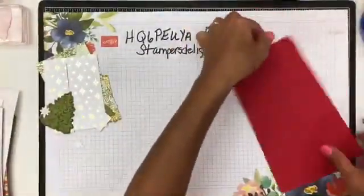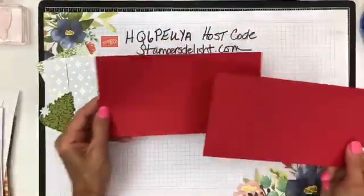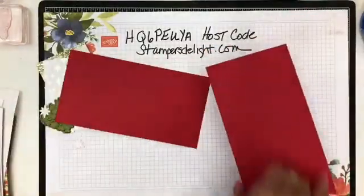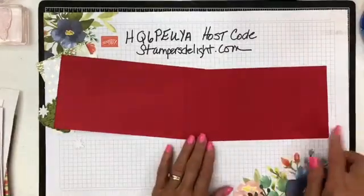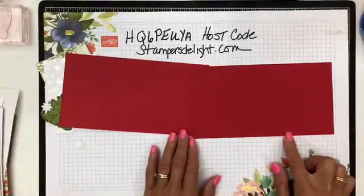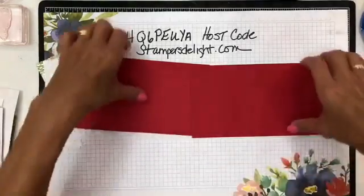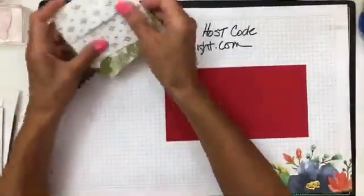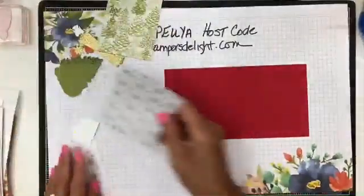You're going to have 2 pieces of cardstock, and again, I will put this on the Facebook Live later. 2 pieces of cardstock, cut and scored the same. There's 2 pieces, and they are 4 1/4 by 8. They're going to be scored at 1 1/4, 2 1/2, 5 1/2, and 6 3/4. Okay? All right. And again, I will put that on there. Now, I'm going to change this up a little bit. So I already cut these pieces. And of course, I didn't write down the measurements, so I'll do that when I type everything up.